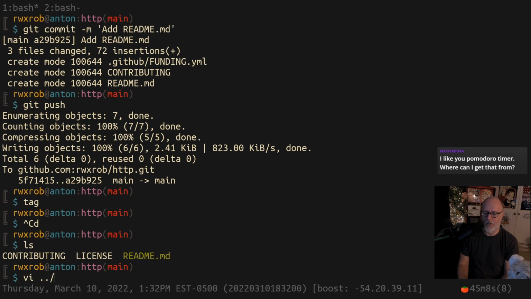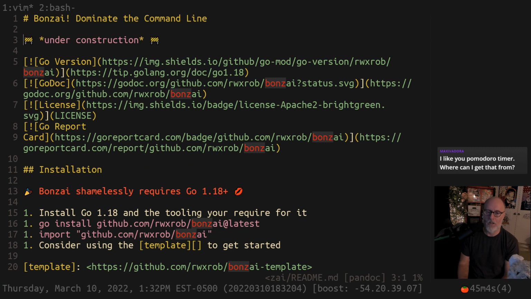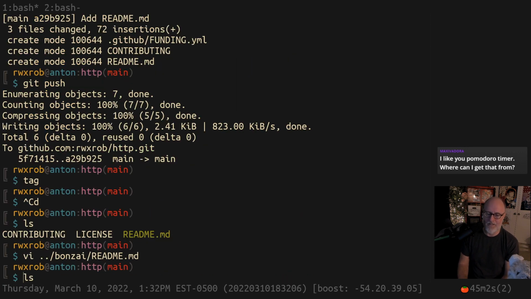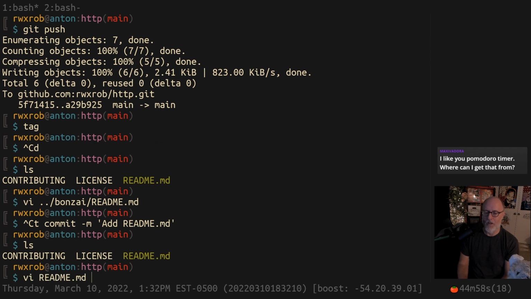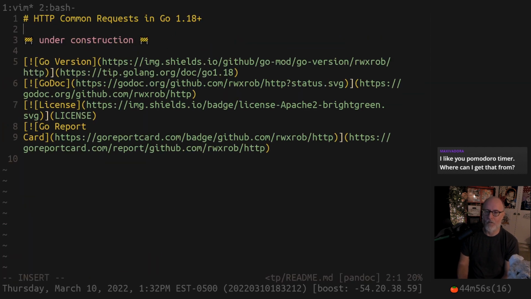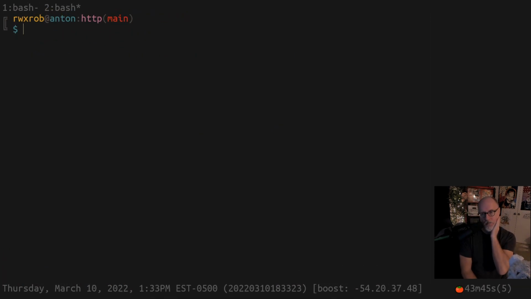I don't mind doing public things. People have mixed feelings about being public with stuff that they're working on, and people forget to take off their under construction all the time. But I still think it's worth having, so somebody doesn't try to come in here and start using it right away. A new Go project.